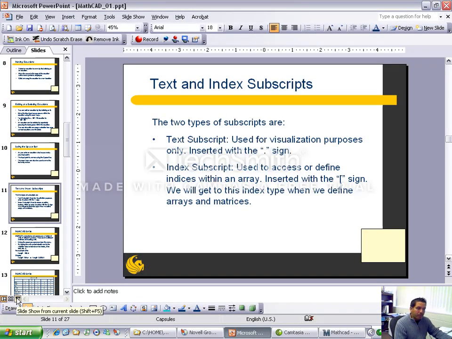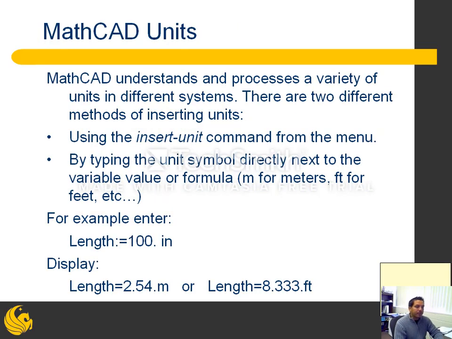Let's go to the presentation. Units. Another very powerful feature of MathCAD is its ability to work with units. By default, MathCAD works in the SI unit system. Remember, meters for length, kilograms for mass, and seconds for time. That's the same as a British unit system, and so on. So MathCAD understands and processes a variety of units in different systems.